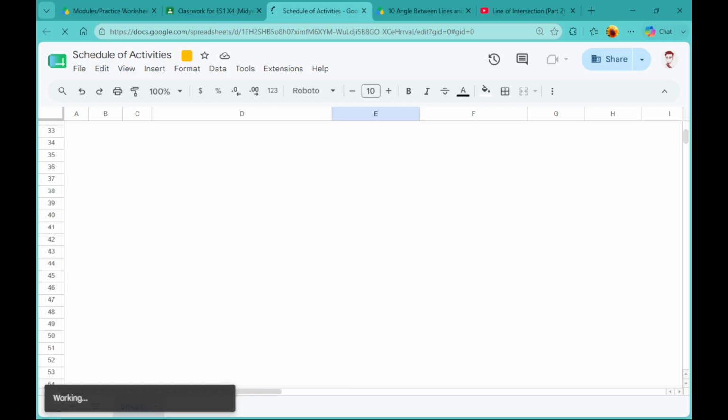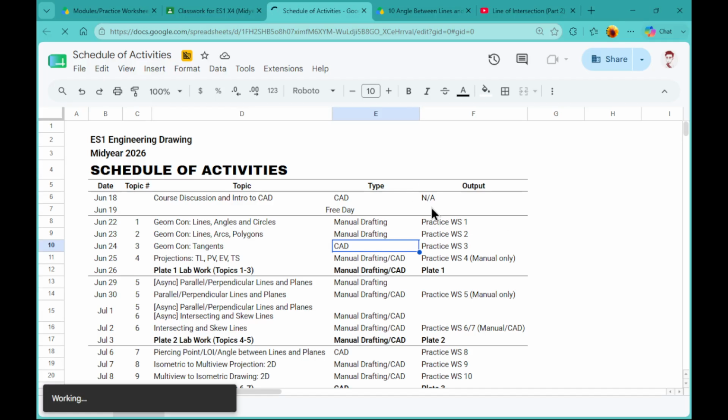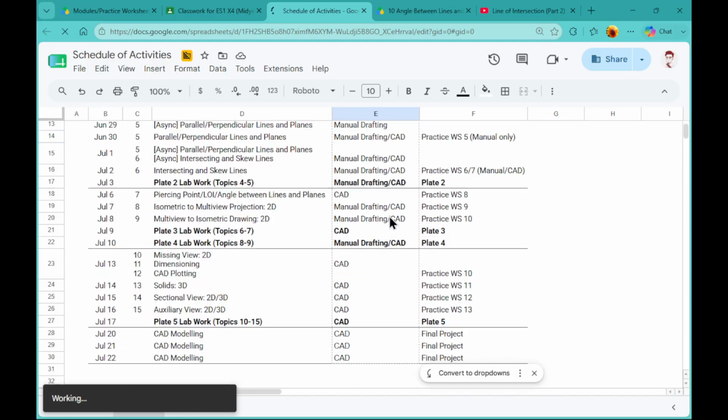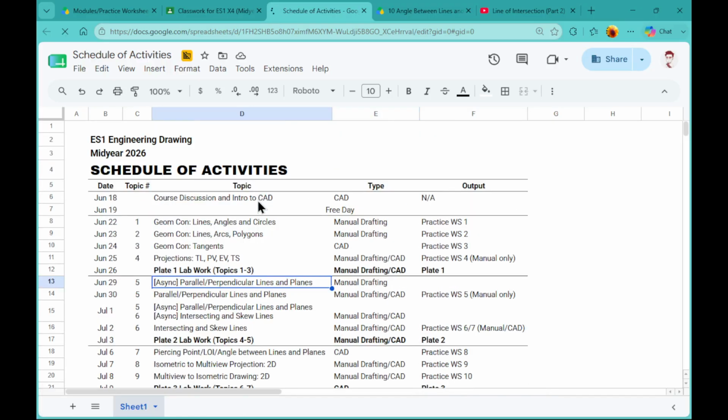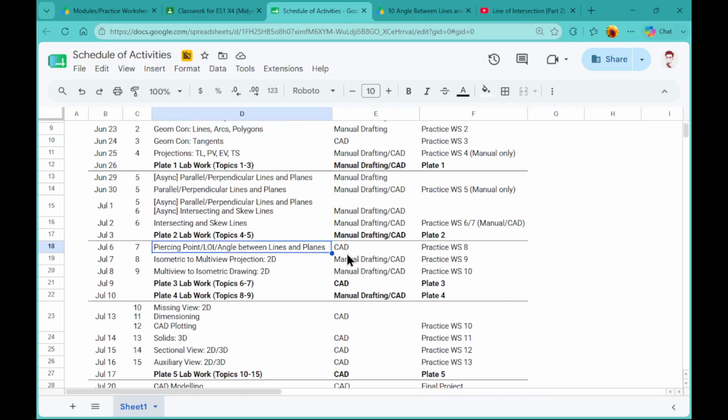Mukhang kaya naman, no? Bukas, yung first half or first 1/3 of the lesson, siguro 1 hour, tapusin lang natin yung angle between lines and planes. Tapos, before we proceed into isometric to multi-view projection. Kaya naman within 2 hours lang ang isometric view, multi-view projection. No? So, mukhang magaan to. Yan ko na lang. Lagay ko dito. No? Adjust ko na.